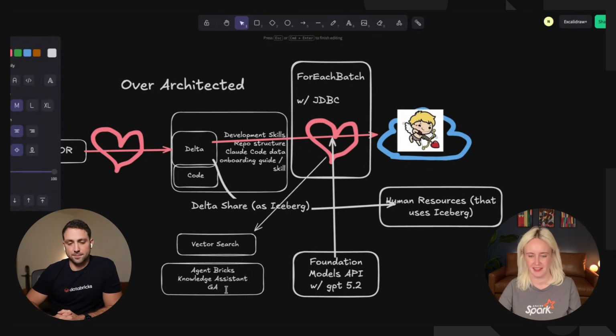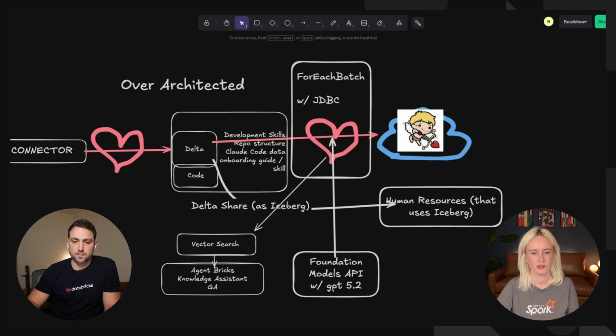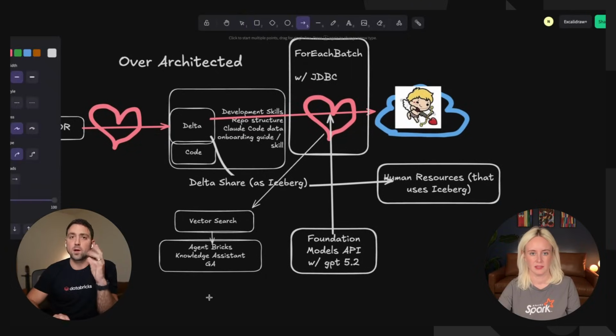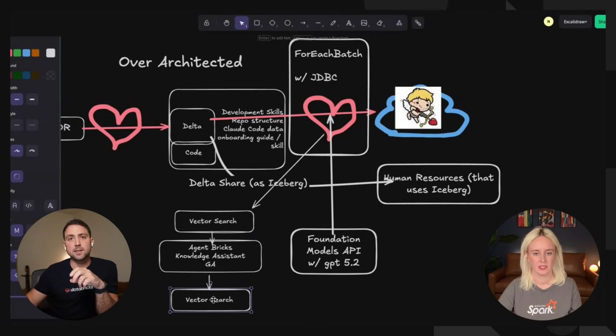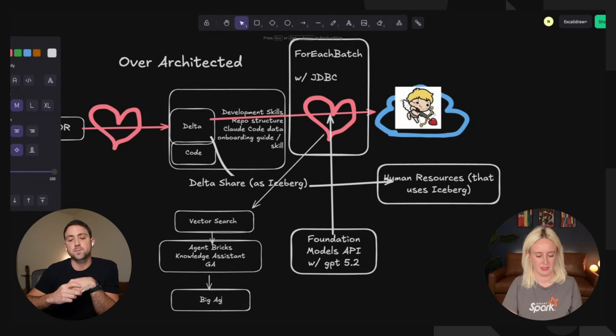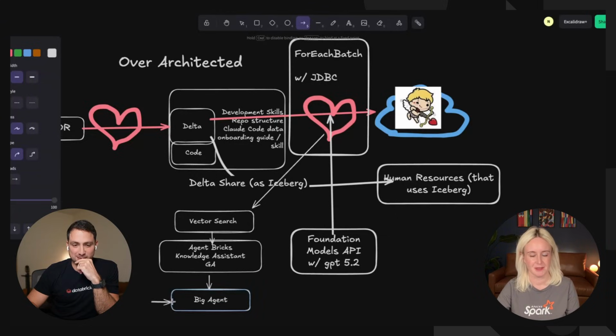Properly GA. Lovely. The thing that comes out at the end of that is a little chatbot that you can use, or you can use it as part of something bigger as well. And it's available as a serving endpoint, right? So you can use it through APIs, you can use it in the playground immediately, you can use it as part of a multi-agent. One of the things that Databricks has is a multi-agent orchestrator. So you can orchestrate multiple agents for one specific task, so you can include them in there as well. So this is going to go into my big agent as part of it, and there's some other stuff that's come in, there's some other stuff that's going to come out.